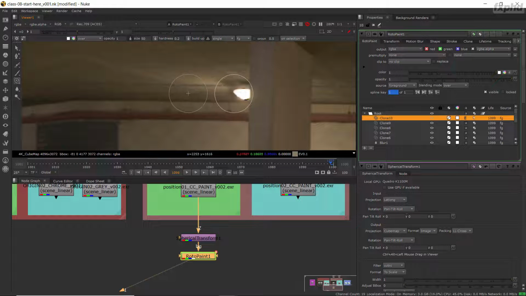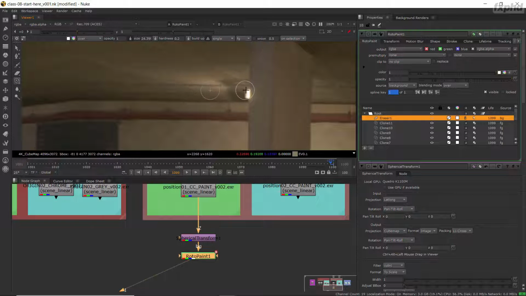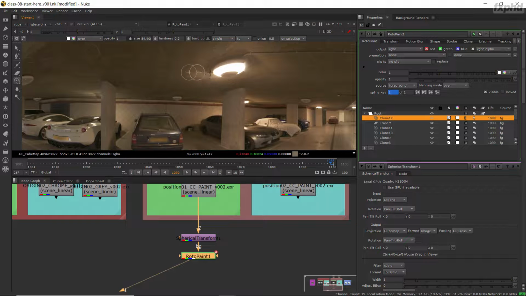And then the same for this one back here. Just being careful not to erase too much of the pillar. You can of course use the eraser tool, just bring back some of that detail there. And maybe with the finer tool here, make the brush a little bit smaller. It's going to erase that light. Okay, so then we've obviously got a big one right in here, so let's go ahead and erase that. And we're just taking these light sources out so they don't contribute to the lighting when we project.